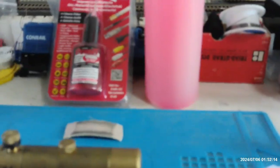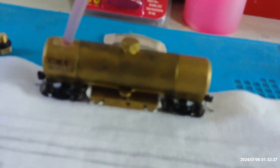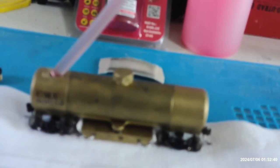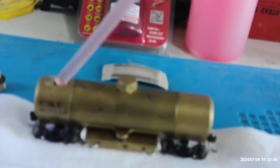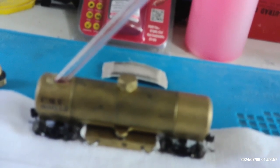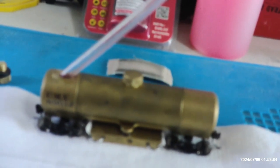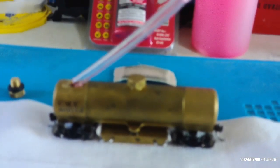And then what I do with the syringe is I take this off of my CMX car and put it in the reservoir hole there and fill it up. There goes the air bubble — now we can get more in. It takes a while to fill it up, but I'll be back and I'll have it on the track and we'll let it run around and we'll see how it goes.